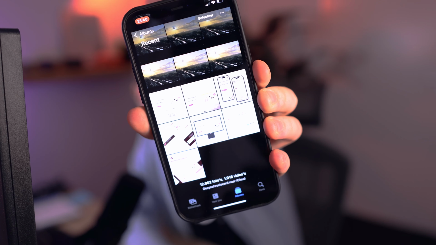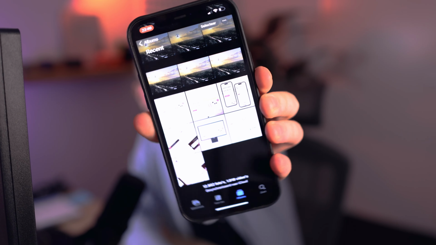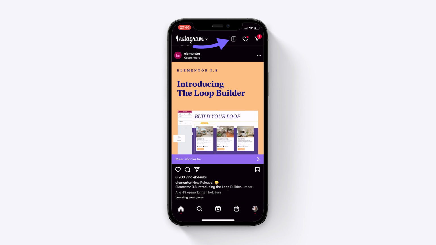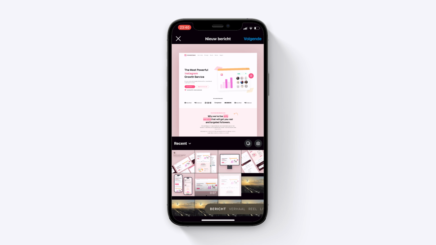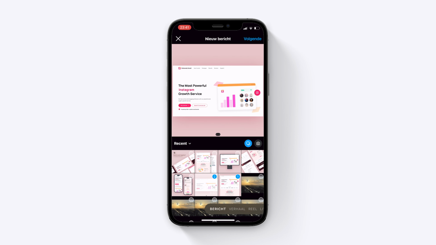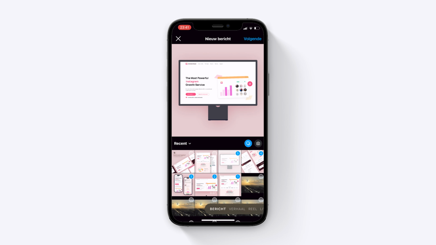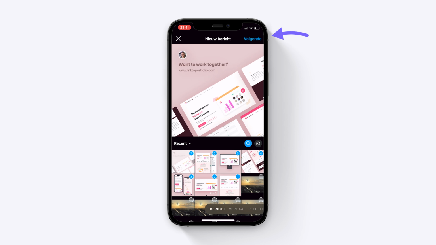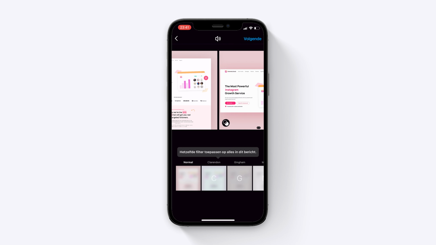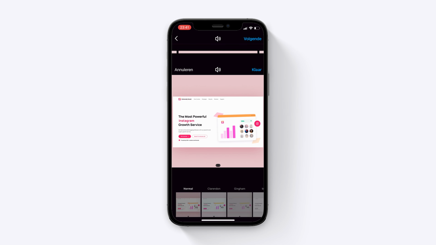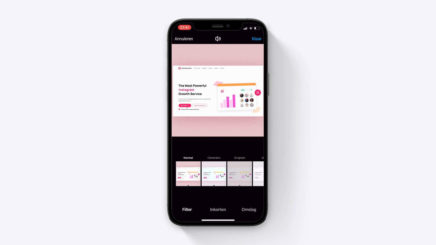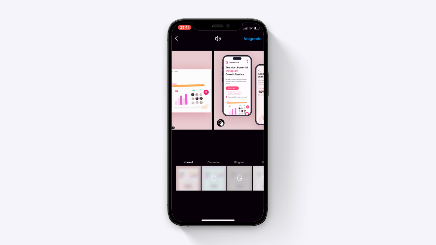Okay, so now I have the images on my phone, as you can see, in the right order because I've used those numbers. And then you can click on the plus over here and then click on your first image and then click on this little icon over here to convert it into a carousel. And now select 2, 3, 4, 5, 6, 7. Then click on the next. And here you can see that it automatically made a carousel from it, which really looks good.